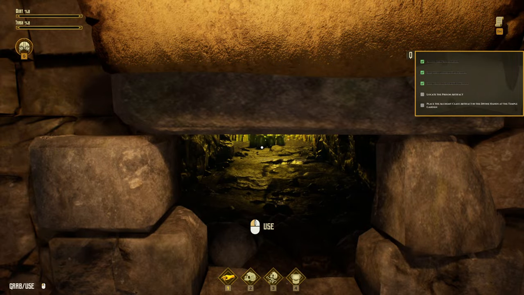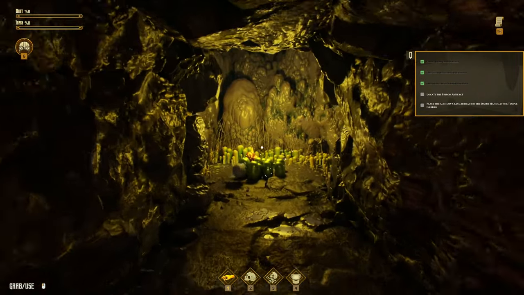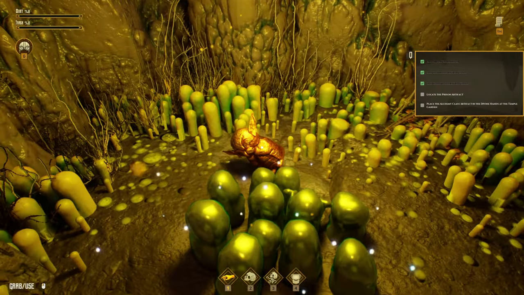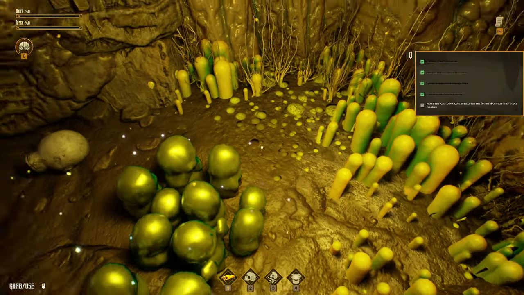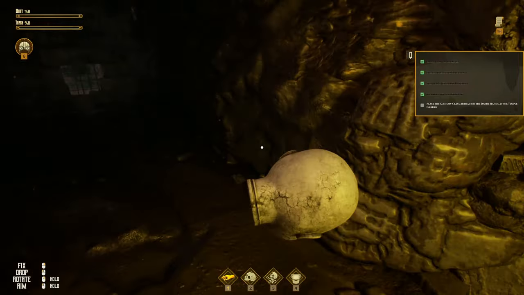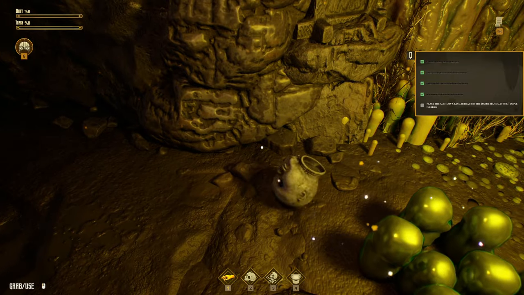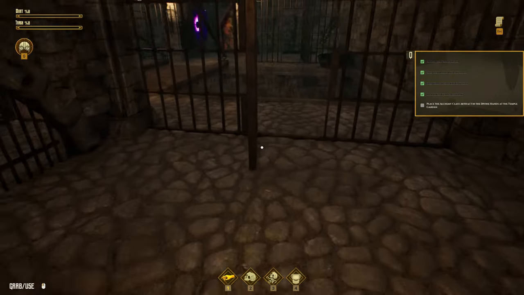Ooh, what is this? I didn't open the secret passage in the prison. What? A doll head? Okay. Grab this. Good? Why is there a doll head? Alright. Place the alchemy class. So we need to go back to the temple.